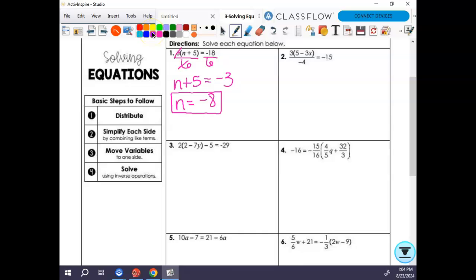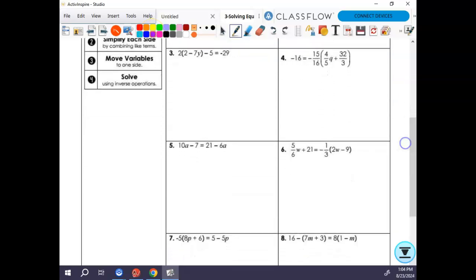On number 3, can I start by dividing both sides by 2? No. Why not? This guy right here. Okay? Because I have more than one term. So because of him, if I was going to do that, what I would actually do is literally divide every single thing by 2. Not only that, but let's say that minus 5 wasn't even there. I still don't think I'd want to divide by 2 because 29 is an odd number and then I'd get a fraction, right? So in that case, maybe I would distribute just so I could avoid that.